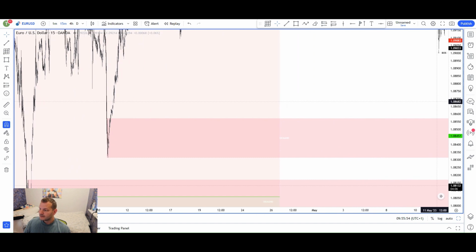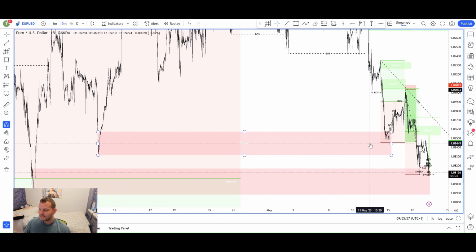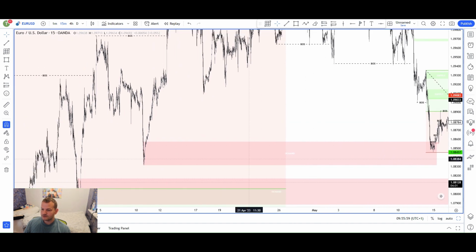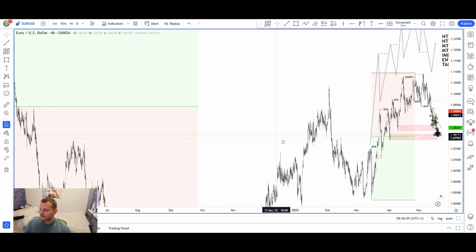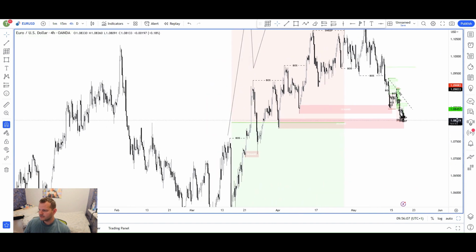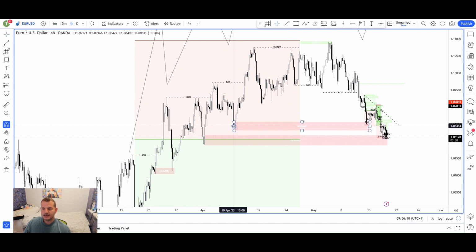So that was demand. But what I did notice as well, and the reason for selling, was this demand area, which is a 4-hour demand, which I will show you now. God, it goes tiny when you just click out of it. So this is this candle there that broke the high. But the reason I wanted to sell was because under this we've got imbalance. From this candle to this candle here, we've got imbalance, which is this gap there. That is all imbalance. And there was obviously this nice order block below that also broke structure.